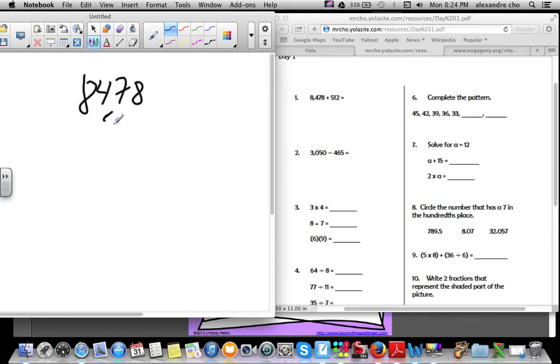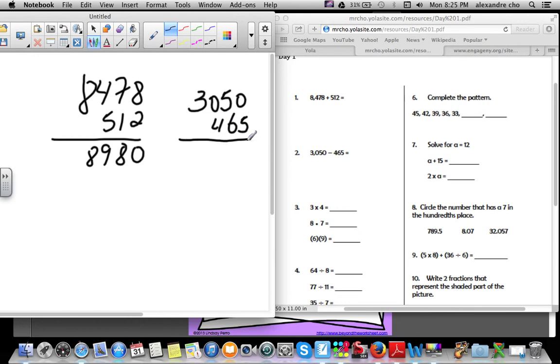All right, number one. 8,478 plus 512. Do I really have to do these ones? Okay, 8,990. One thing we can practice here is to make sure that we line up our numbers so that the same place values are being subtracted or added. That's a 10, becomes a 9. This is a 15, which is going to be a 14. That's a 10. 14 minus 6 is 8. 9 minus 4 is 5. 2,585.